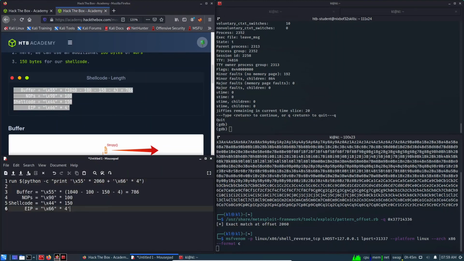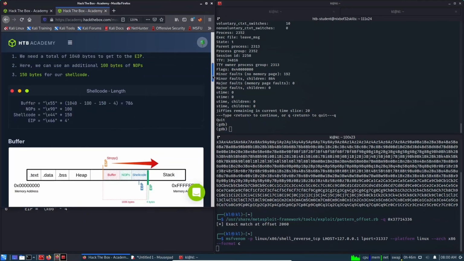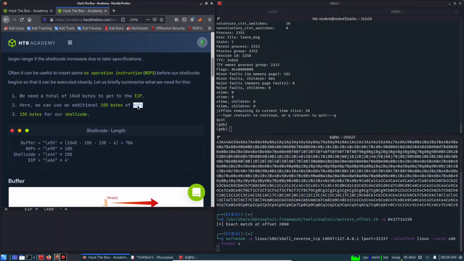So this is 2064 in our case, and then 100 we are considering as NOPs, no operation addresses, right?